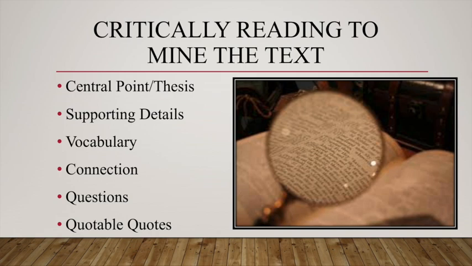You also want to be looking for those connections like we talked about earlier. Questions. Never, ever fear questioning the author or questioning a text. They're your questions. So put them down, ask them. And then I always say quotable quotes. And I love quotable quotes because I usually will pull them out of a text and put them somewhere, usually underneath my summary and connection piece that I write. Because those quotable quotes could be something that you might use later on in writing as evidence, right?